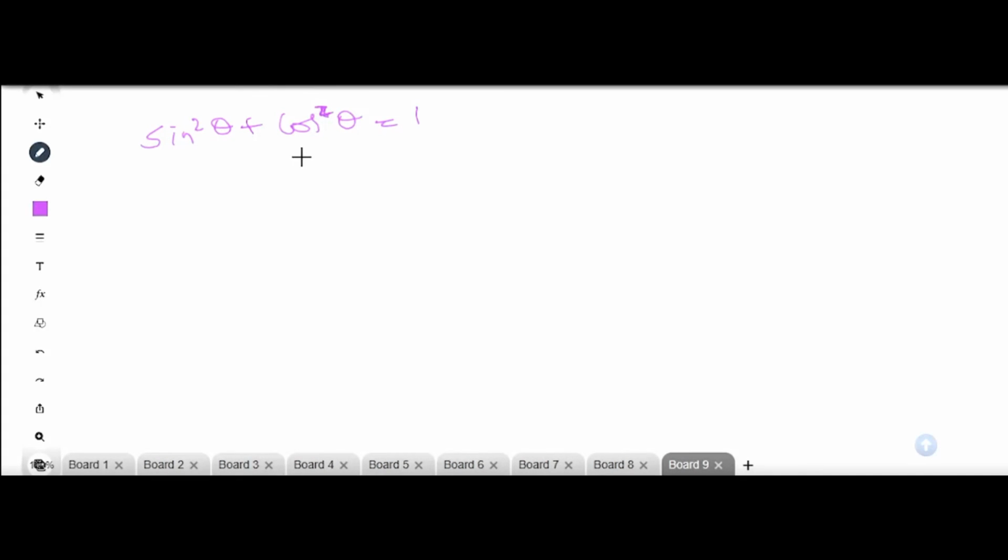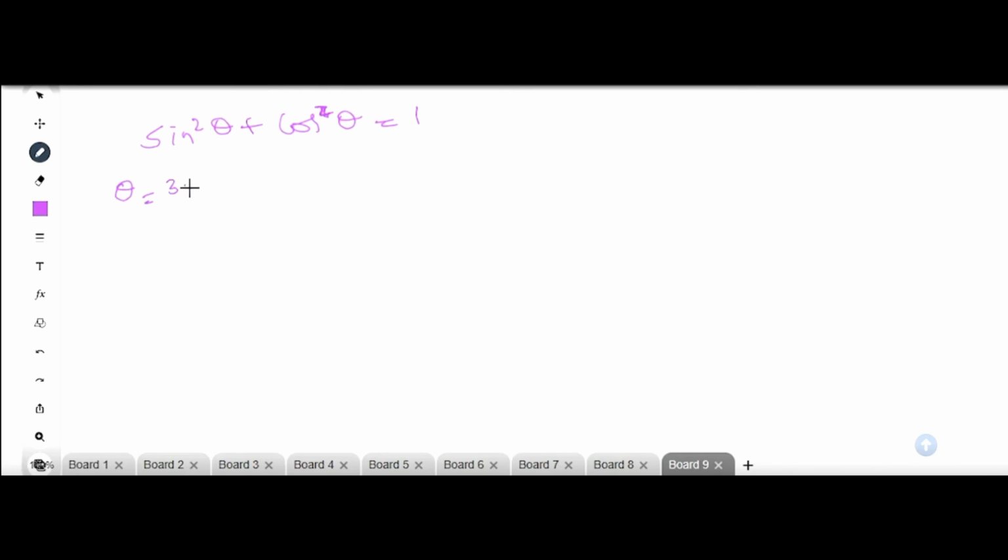Have you heard of this triangle? Sin square theta plus cos square theta equals 1. I've never heard of it, but I can see it work, because they're opposites and everything. Right? Good, that's very good. Do you want to see how it works? Do you want to try it out?